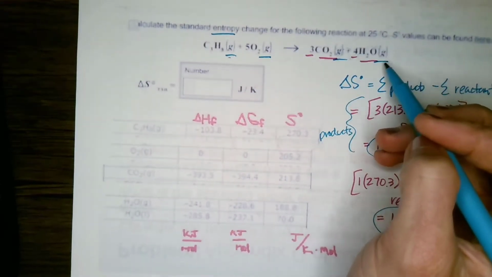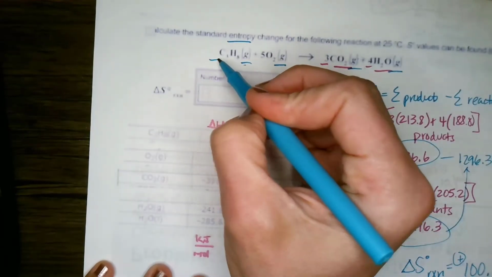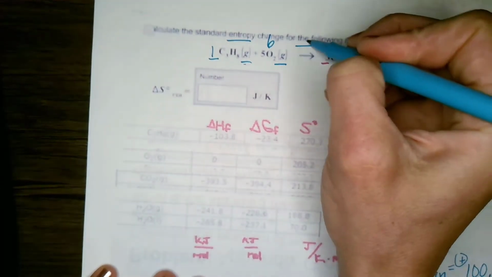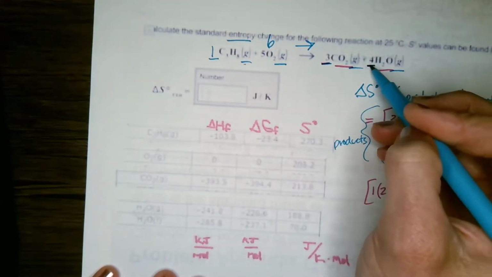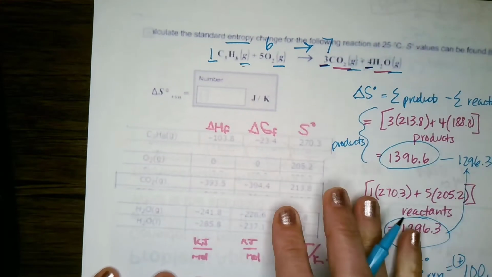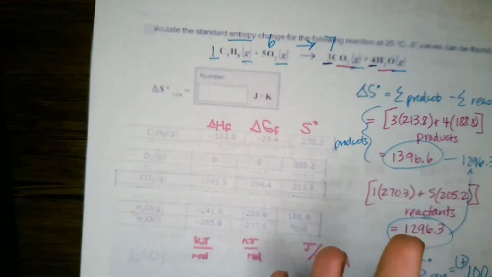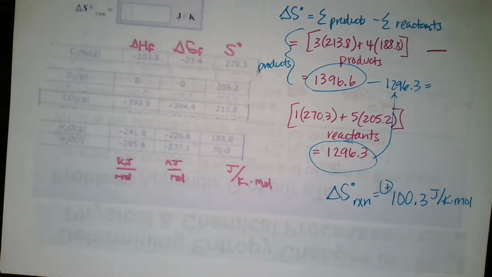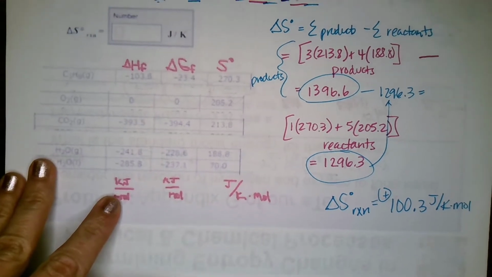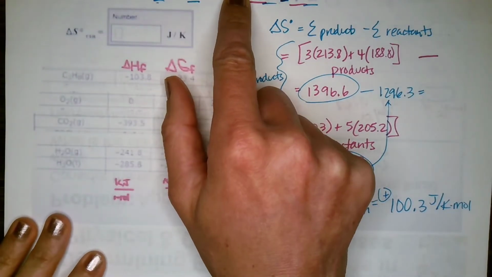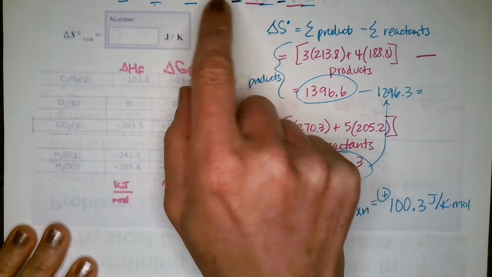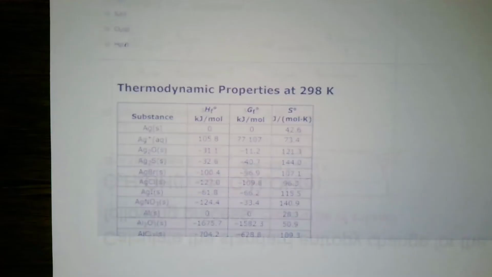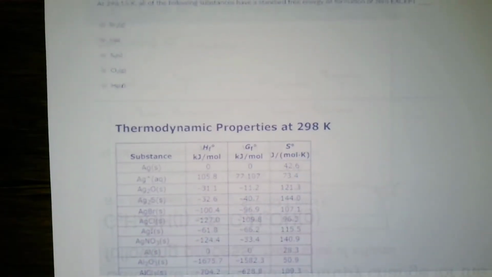So let's think about it. If we look at all of our reactants, all of our products are gases. I have 1 mole of gas plus 5 moles of gas, so 6 moles of gas, producing 3 plus 4 moles of gas. That's 7 moles of gas. So I went from 6 moles to 7 moles. So I expanded, so I have a positive entropy. Having more particles means having more microstates. So we just have more chaos in our system, giving us that positive value.